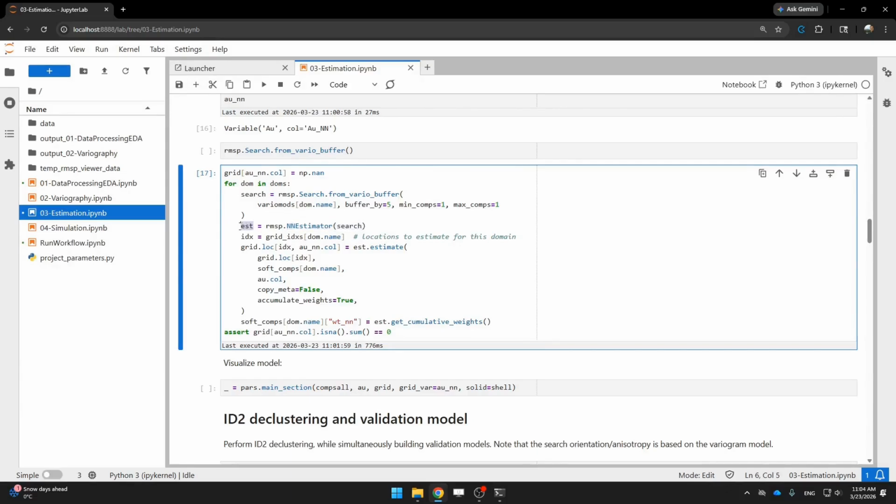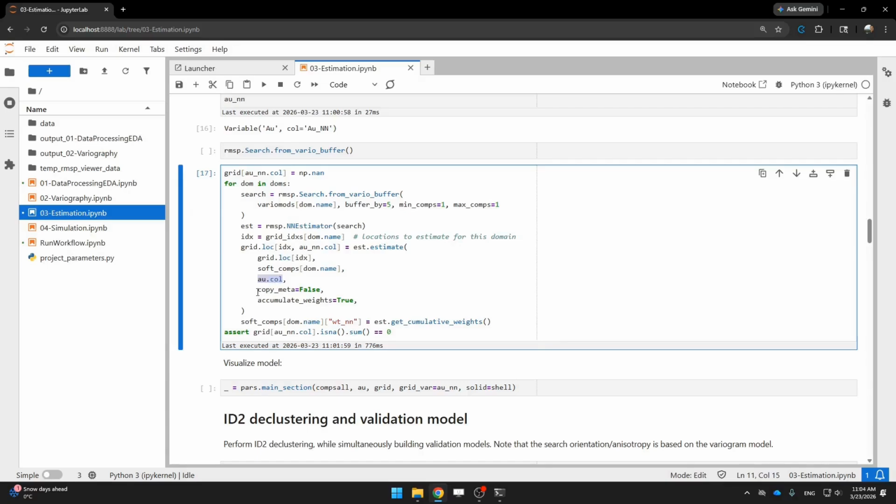With that estimator, we move into an estimation step. All estimators in RMSB will have the .estimate method for estimating. We are selecting the indices of the blocks for this domain, which we previously stored on this grid_indexes, so that we only estimate the selected blocks with the soft composites for the selected domain using the gold data.